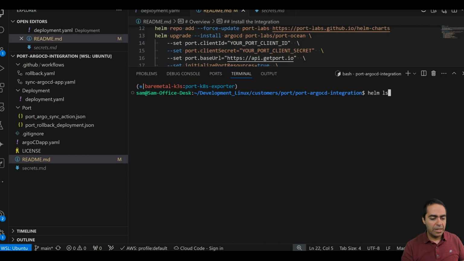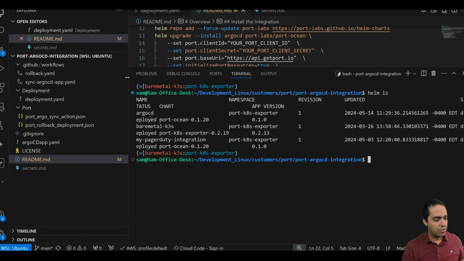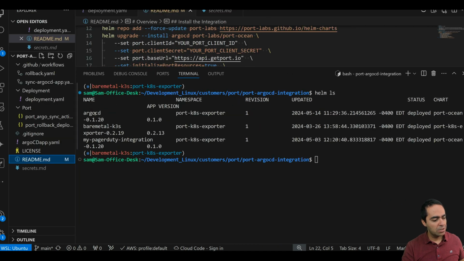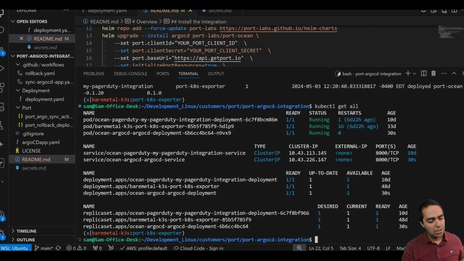If you run helm ls, you'll see that I have my ArgoCD Helm chart here running. And if I run kubectl get all, you'll see that the ArgoCD deployment is now up and running. If we're interested in looking at the logs, we can run kubectl logs.